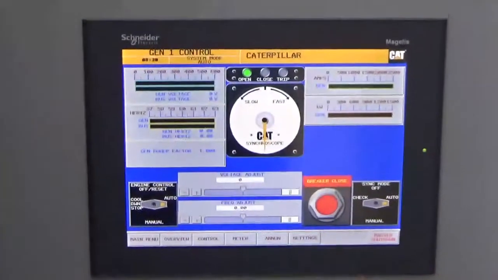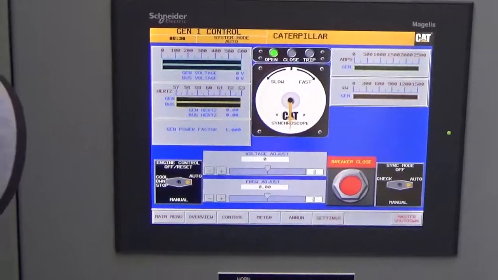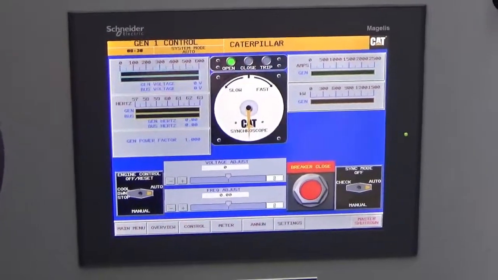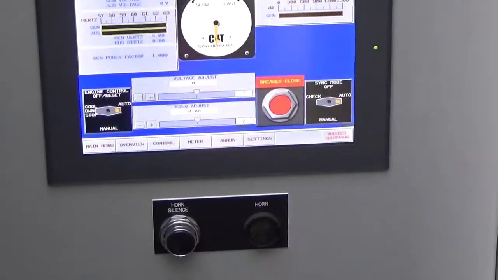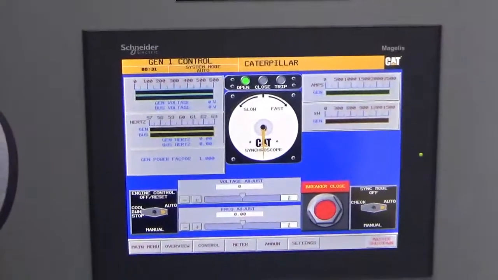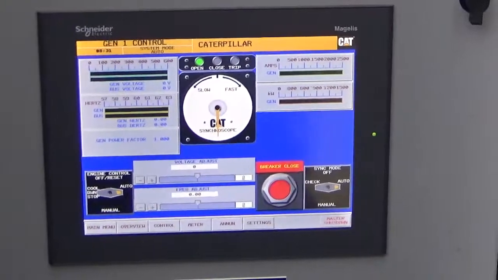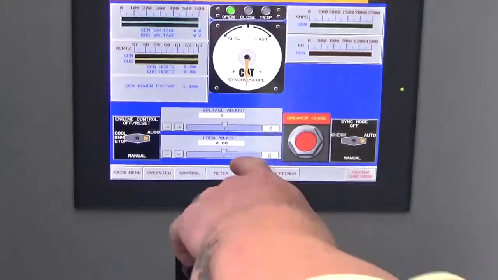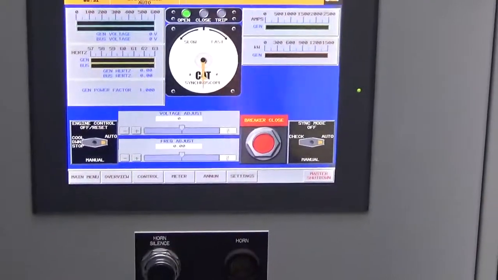The max left or right is 3,000. So negative 3,000 to the left, positive 3,000 to the right. Those numbers don't correlate with any amount of bias or whatever, it's just the bar graph range. So normally you would only use that if you have to adjust the voltage and frequency to manually parallel the generators together. Once you close the breaker, the switchgear takes over and adjusts frequency and voltage on its own, and those adjustments will go away. All you'll see is it'll say voltage adjust and the number. You will not be able to adjust voltage and frequency once it closes to the bus.